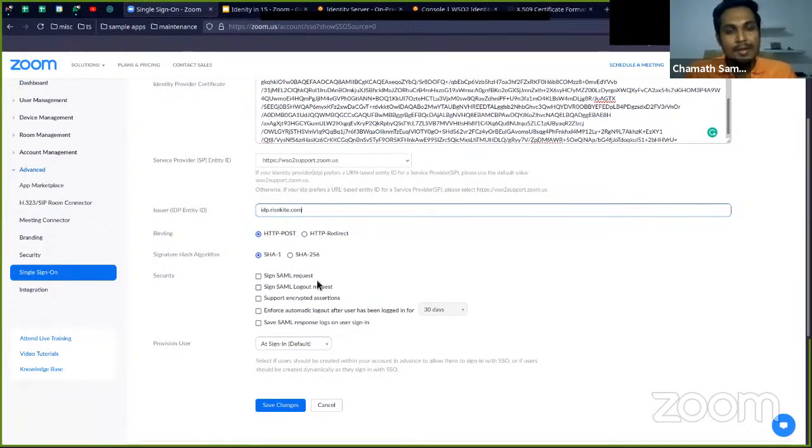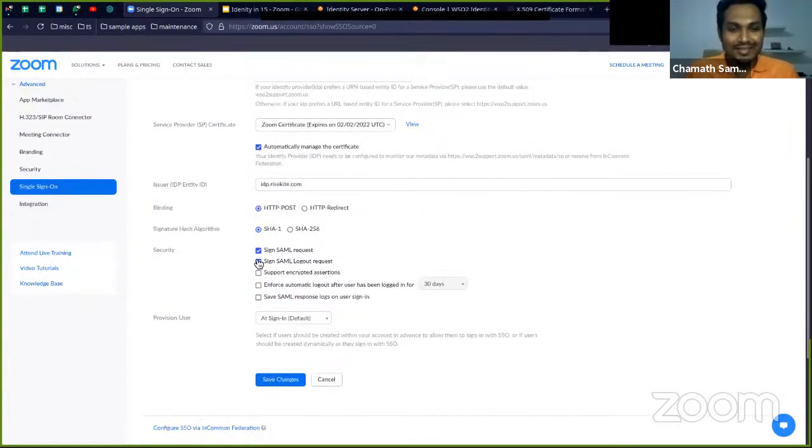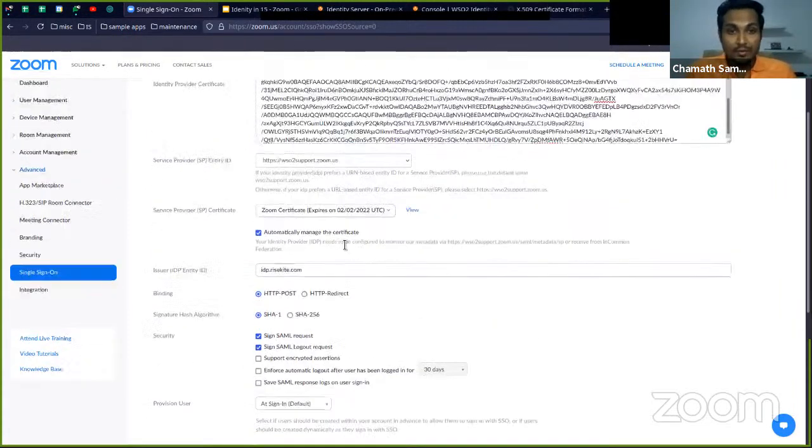Next, you can also configure some security options as well. Let's do that here so you don't need to come back to this page later. So I clicked on these options: sign SAML request, sign SAML logout request. These are some additional security features that Zoom provides, where you can sign the SAML request with a certificate.